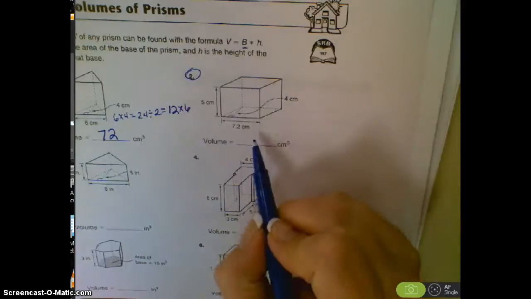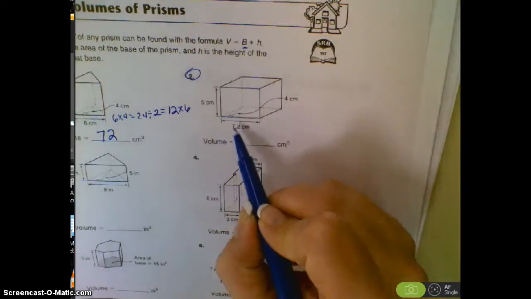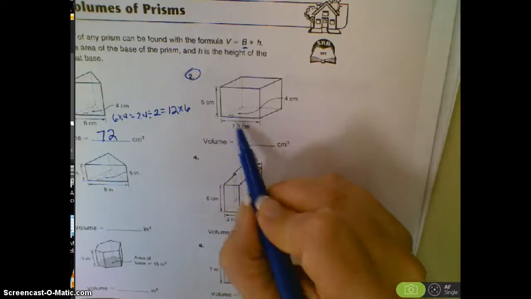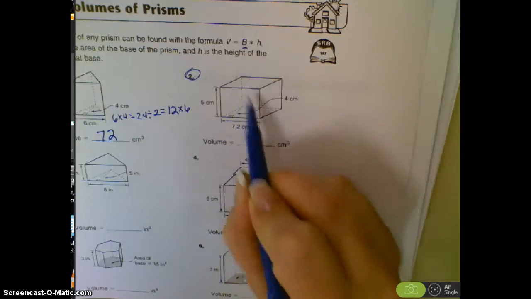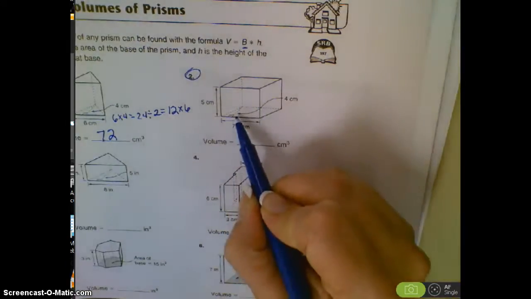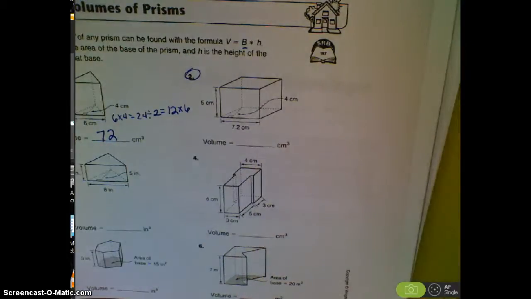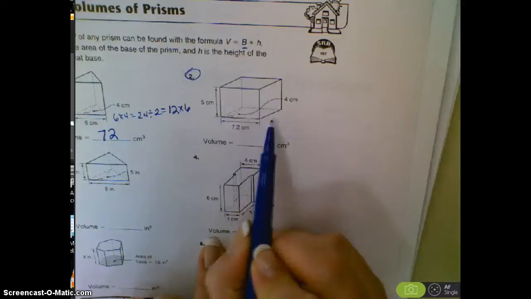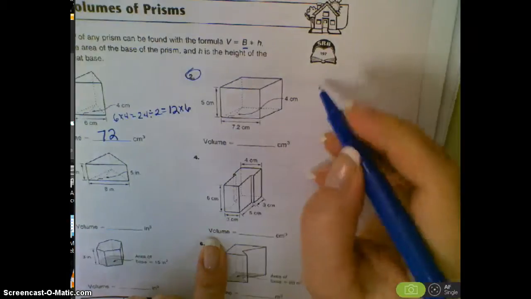This one, like I said, you're a little bit more familiar with. I see the decimal here. It might throw you off a little bit. Oh, and I can see that this one is broken into pieces and parts. It looks like this might not be a square like I thought it was. Can't tell for sure, but it sure looks a little different there. It looks to me like it might be a parallelogram, and we've worked with parallelograms before, and we know that it's base times height. So we can do the same thing.